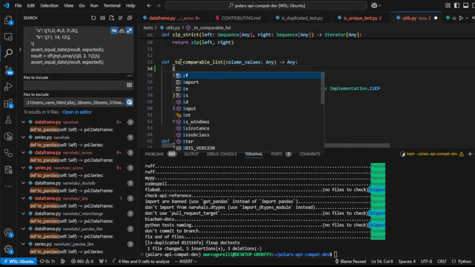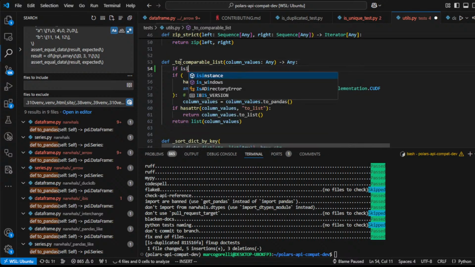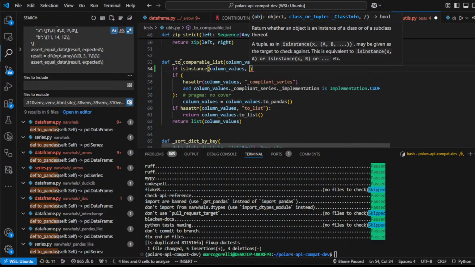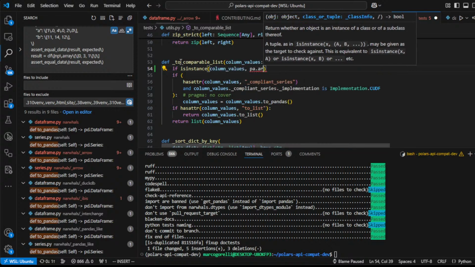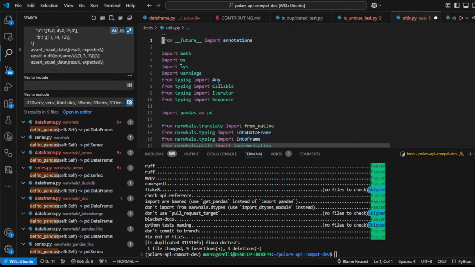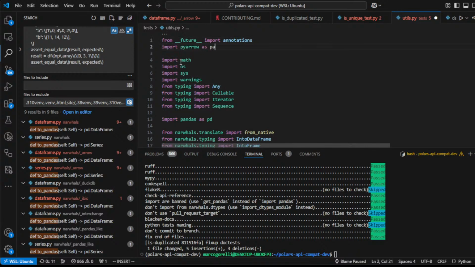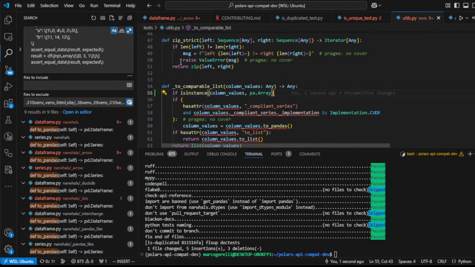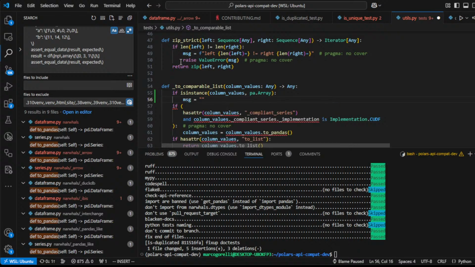So if is instance column values pa dot array, then let's raise. So did not expect to see arrow array here.